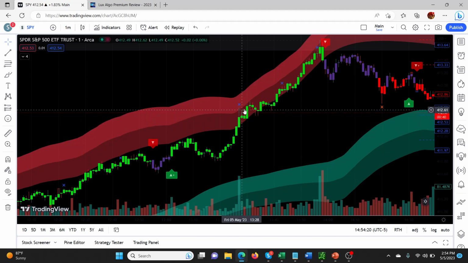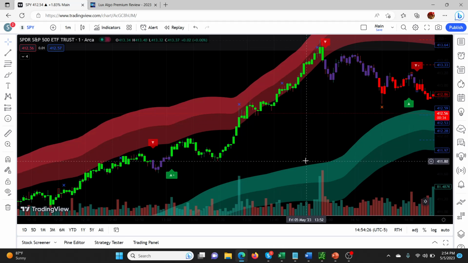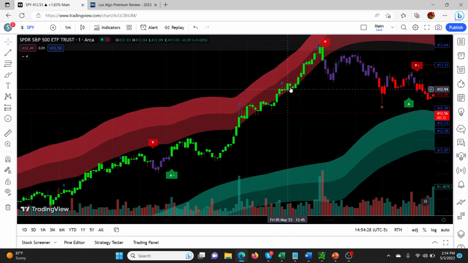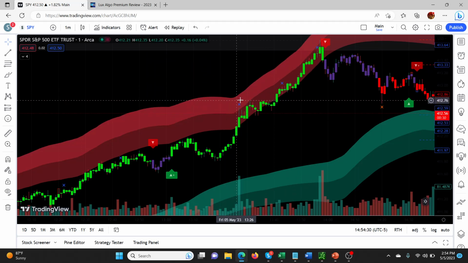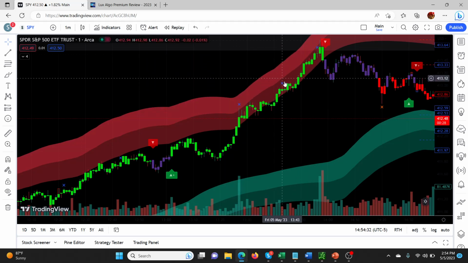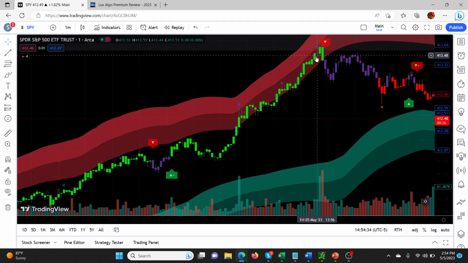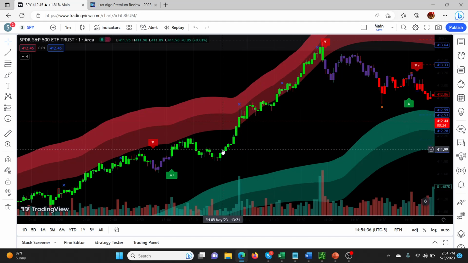Now the difficulty came here as we started to hit this reversal band, which is usually a point of reversal, like the name suggests, where you'd expect it to start coming back down. In this case though, it just kept churning up and up and up, and you can see the little blue crosses here where you're supposed to take profit. I took profit around here. The entire move with the calls that I took was about 50%.